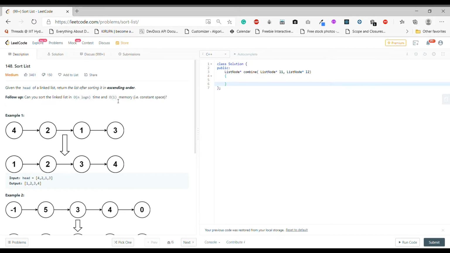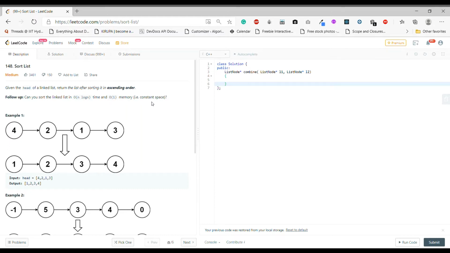Okay, so let's think about how we would come up with the solution if we didn't have this follow-up condition. How do we solve this if we don't have the memory and space constraint? What we can do is have an auxiliary array of size equal to the size of the linked list, and we insert all the values of the linked list in that array.